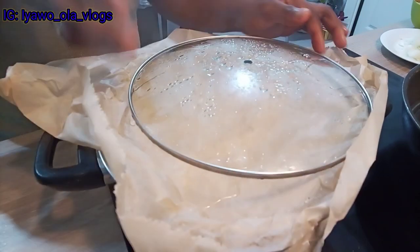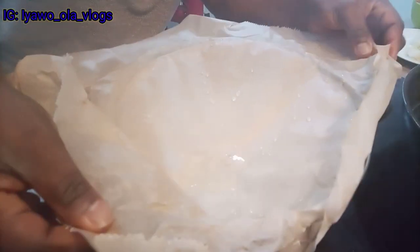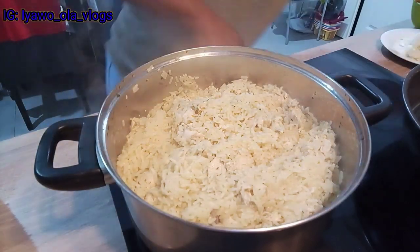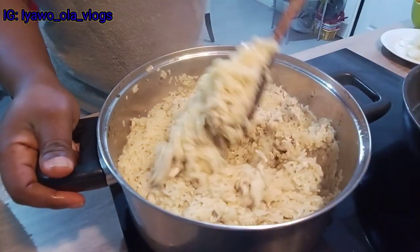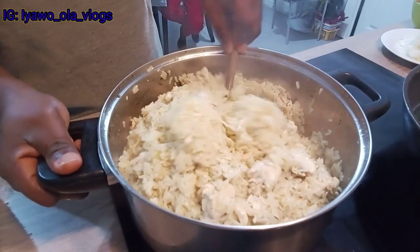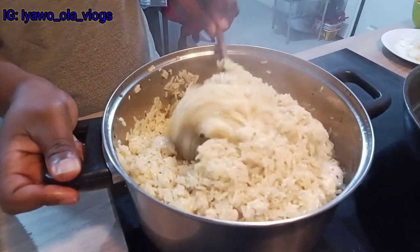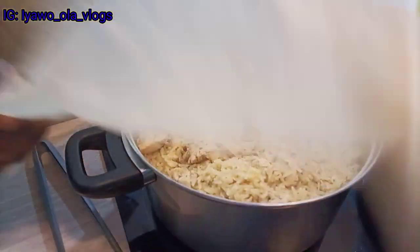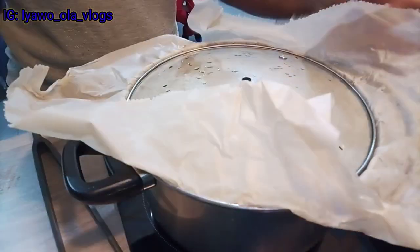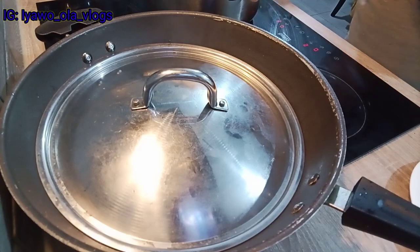You see the reason I used this baking paper to cover the rice — the water you saw was supposed to go straight into the rice if I hadn't used this idea. In order to have very good dry rice that's not sticky or moldy, this is the best way to remove all the excess water. You can see how my rice looks now. I've added a bit of water and I'm covering it back again with the same baking paper, allowing it to cook.